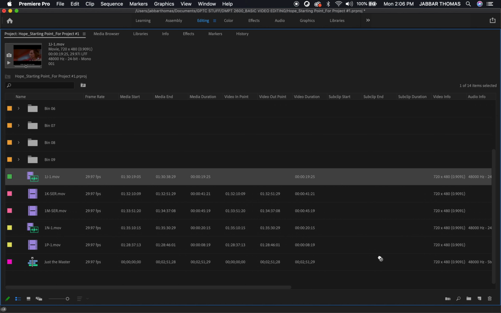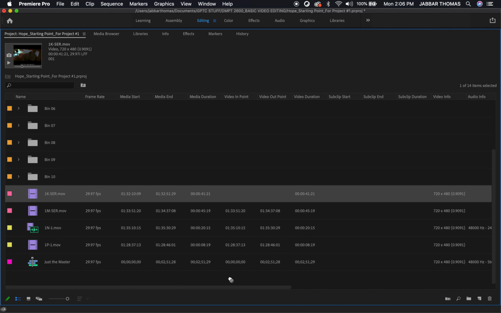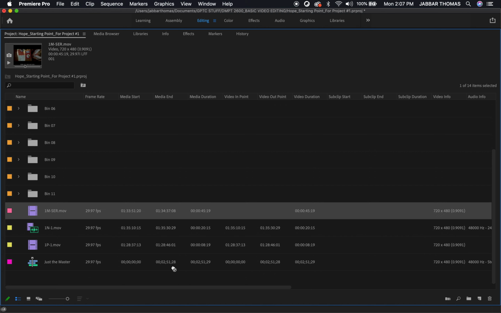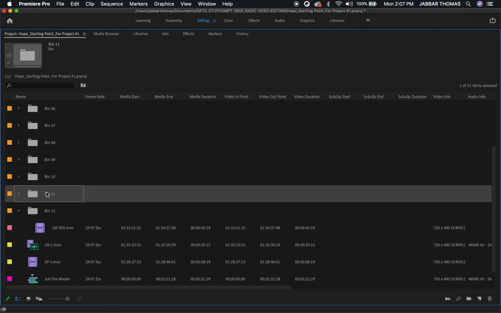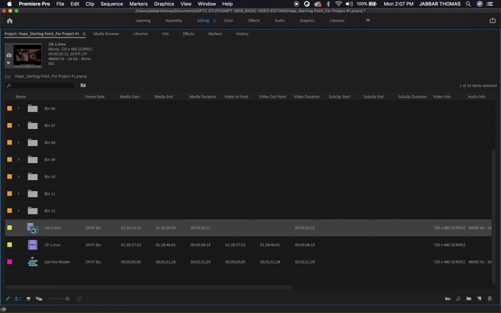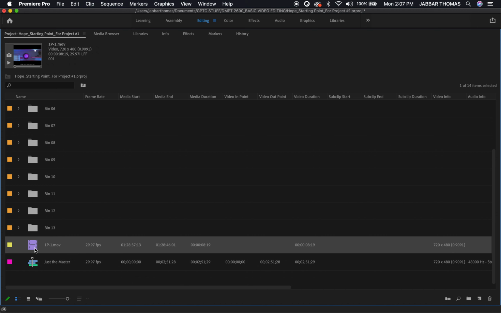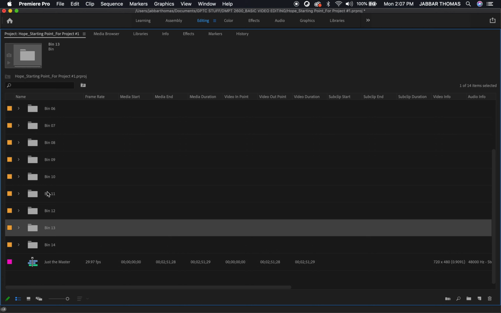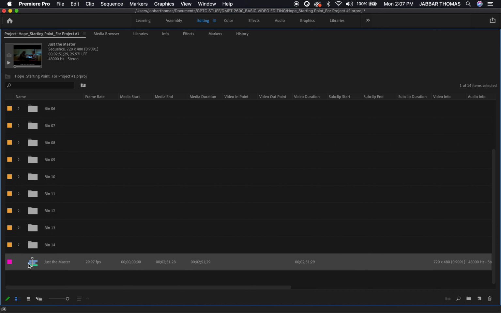Okay. And then 1J1, that one gets its own bin. You'll see when we do it like this, you generally have a lot more bins, which can be a good thing, but also may be a hassle. 1M series, that's its own. But remember, I can't rename any of these because of a glitch I have going on, but as you make these, you want to relabel them to the name of the source clips inside the shot name. You don't have to write 1N or 1P, just put P series, like P series, N series, C series, J series in this case would be the name of the bin. Okay, and I'll make a last one called sequences.